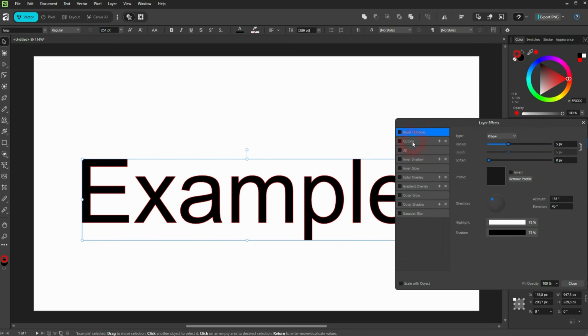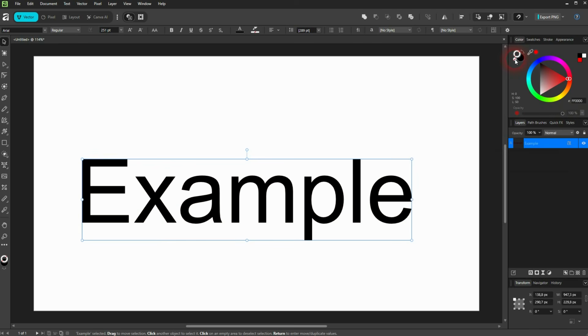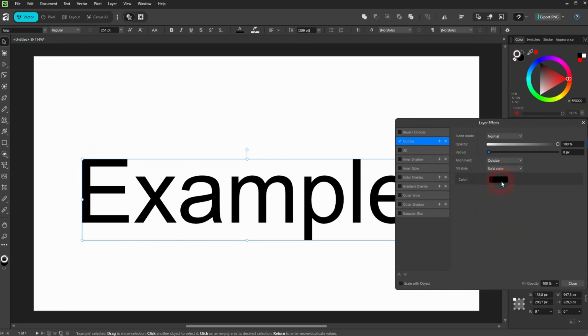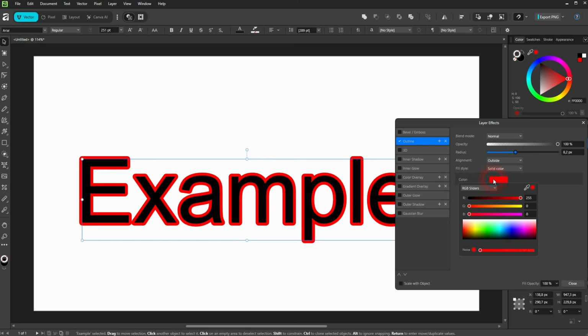But first, let me get rid right here of this reddish stroke. Click on the FX again. What you need is the outline option. Check the box. Under color, you can adjust it. But let me actually increase the radius here from 0. So this is the thickness. It's here simply called radius.